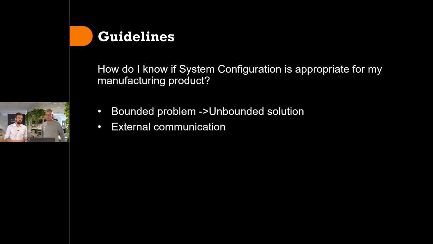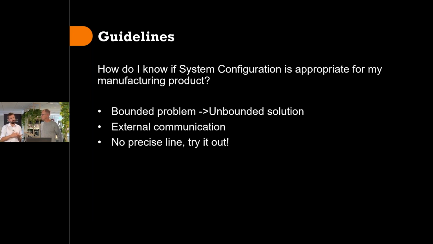Also, as mentioned, if you want to introduce external communication to other systems when you configure, this might be the fit for you to go with. But there's no precise line. We do urge you, as I said, to start with the product modeling and expand to system configuration if you feel the need or you feel limits with our current capability.